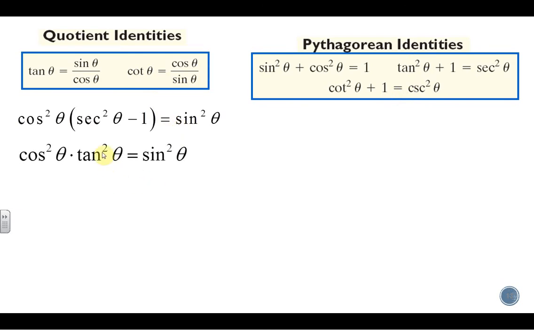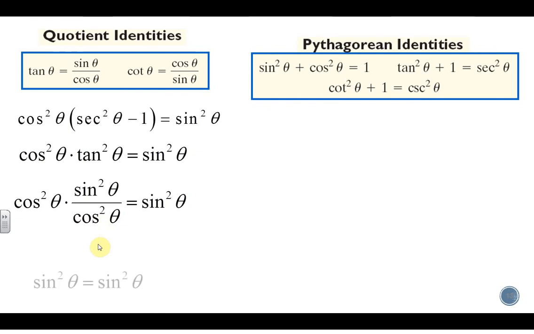Okay, so secant squared theta, I'm seeing this over here, is the same thing as tangent squared theta plus 1. So if we subtract 1 from both sides, that means tangent squared theta is equal to this. So that's where this came from. It's all about manipulating things. Remember when we talked about sines and cosines? We want to have as many sines and cosines as we can. So tangent is sine over cosine, so tangent squared is sine squared over cosine squared. Cross out the cosine squared. Done.